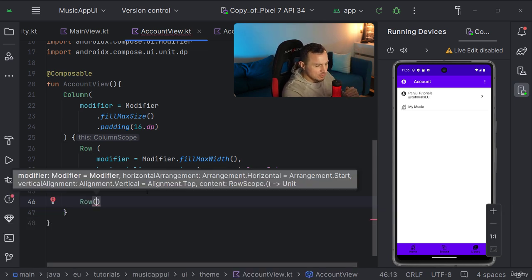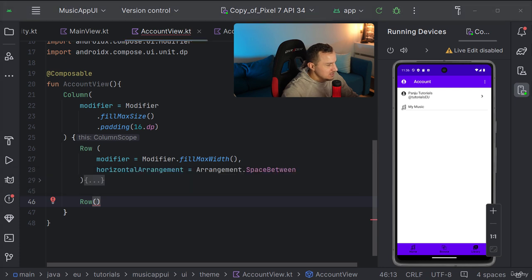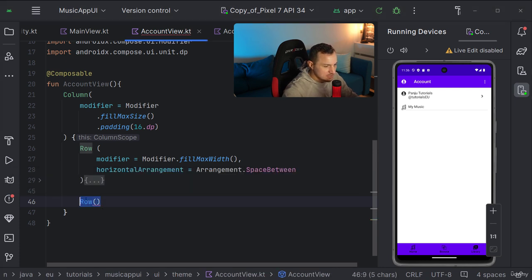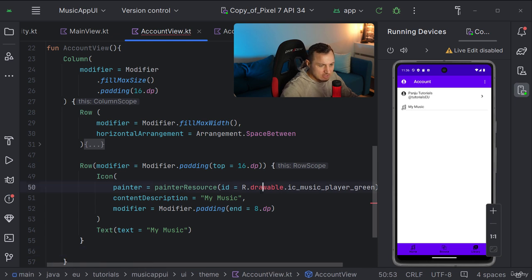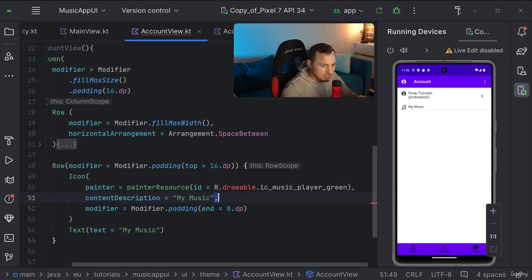So we have two rows on top of each other, and one of the rows has another row inside of it. I'm going to give it a little bit of padding. Actually, let me just paste the code in here because there's nothing new here. It's all done before. So here I just need to create this drawable.